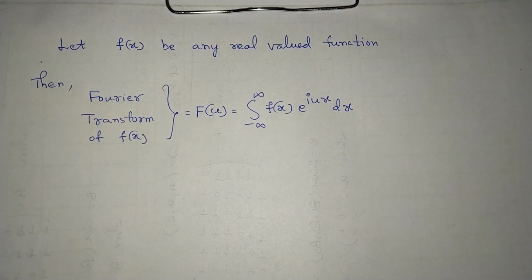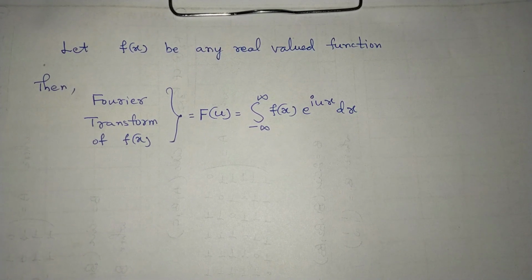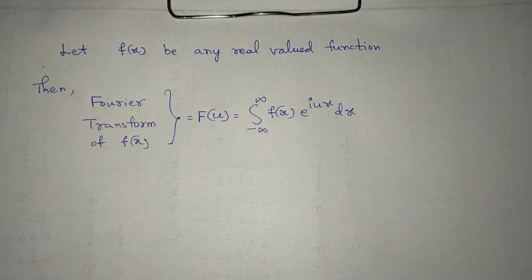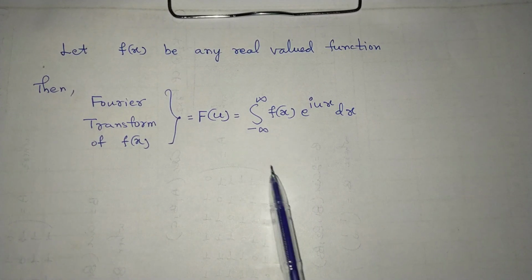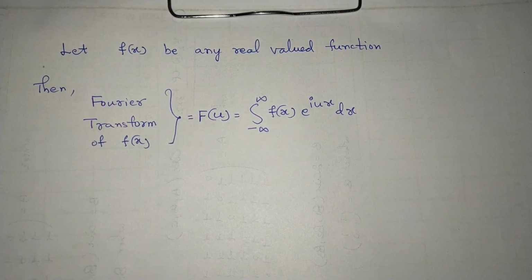Okay, so in this class, let us discuss the Fourier transform. Here f is any real valued function, then the Fourier transform of f of x is defined by the integration from minus infinity to plus infinity f of x into e power i u x into dx. Now let us solve the first question.